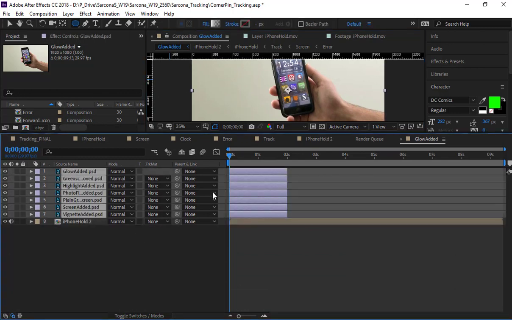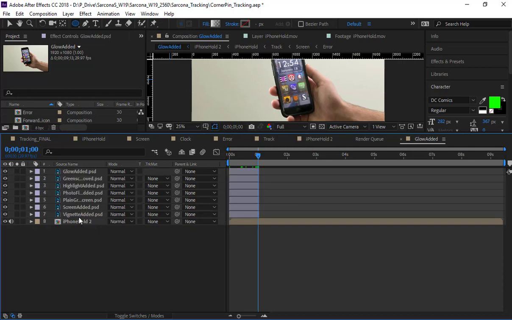I need each one of these stills to hang out for like a second. So I'm going to go to about a second. I'm going to drag all these over. There's a hotkey. You can use Alt right bracket. And then I'm going to put them in order. So the first thing was green screen. Nope, that's green screen removed. Vignette added.